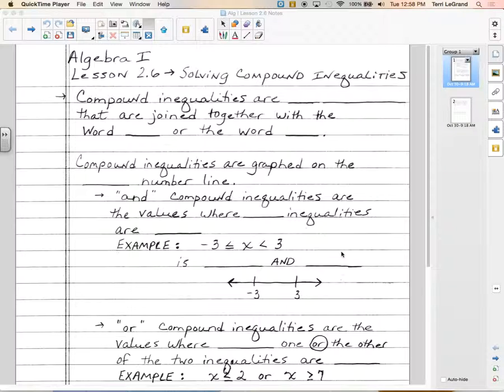So, what are compound words? What is a compound word? Back to English class. Compound sentences with two thoughts put together with the words and or or between them. What's a compound word? Morgan. Just go back to English class, not math class yet. What's a compound word, or can you give me an example of one?